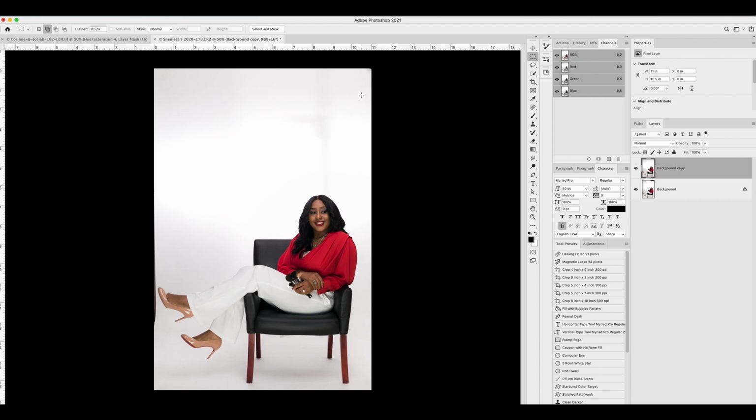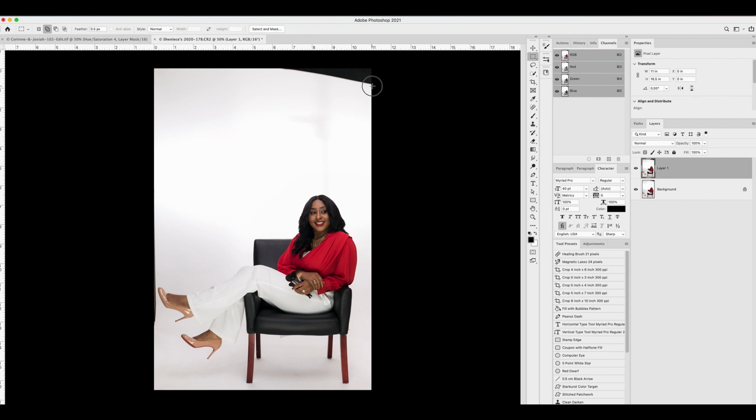Deselect that, and to clean it up a little bit, I'll grab my clone stamp tool, make sure it's set on current layer. Flow is 5%, that's pretty decent. 100 isn't too bad either, but 5% is better, to make sure that you're not overdoing the fixing. Okay, that's one way of getting that done. I'm going to show you the other way. So I'm going to delete that layer real quick and create another layer. Command J will duplicate the layer and grab the selection tool again.